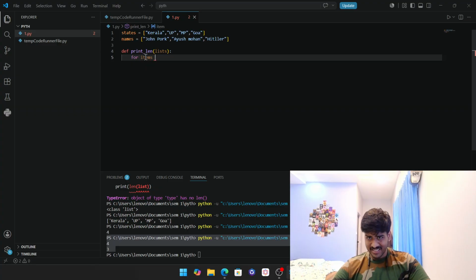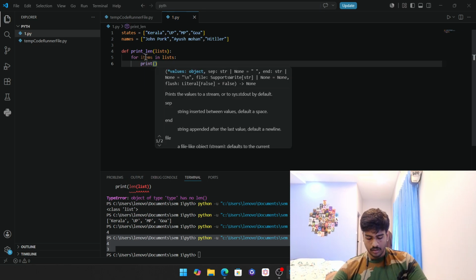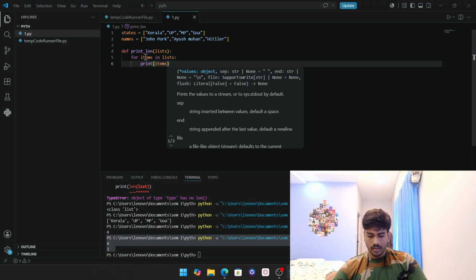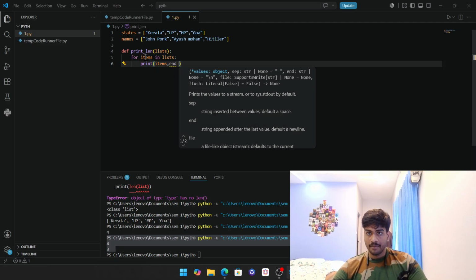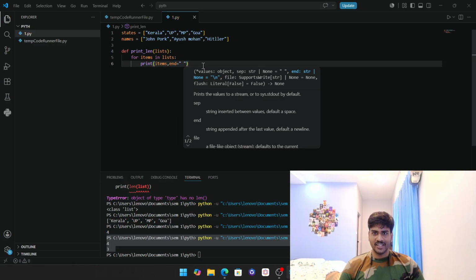Let's write for items in list, print the items, comma, and I want proper spacing. That's why I'm using end over here. I'll explain what end does.